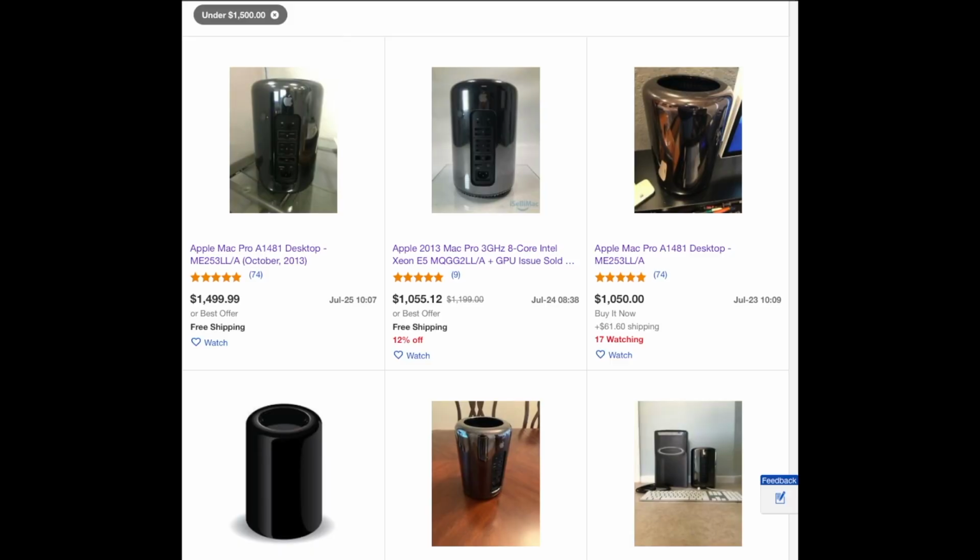In my case, I, again, didn't pay more than $1,500. You got to get on eBay right now, because at the end of the month here in July, when Catalina is announced, everyone's going to know they have an inferior, obsolete computer, and they're all going to be going on the World Wide Web. They're all going to be buying up Macs. You can get the quad, you can get the 6-core, 8-core, 12. It's up to you. There's not many quads left. I got one of the last. It was a great deal. It was local. In fact, I actually was able to go in and pick it up.